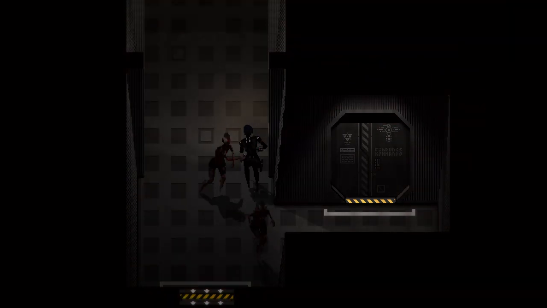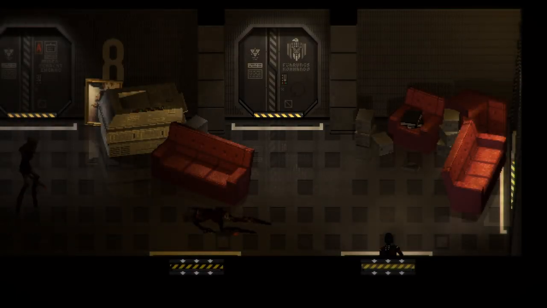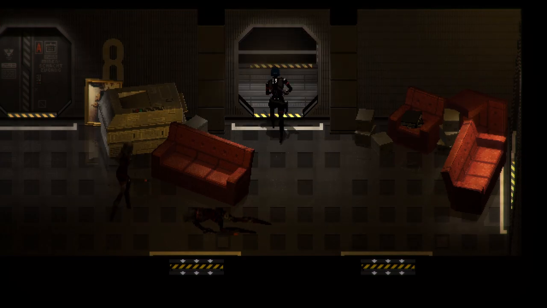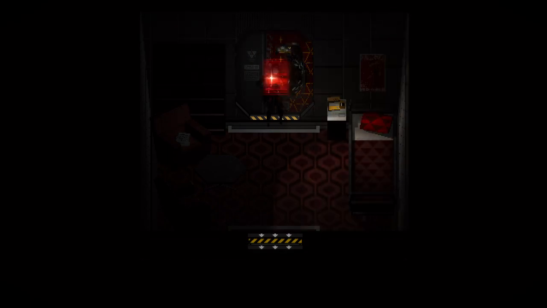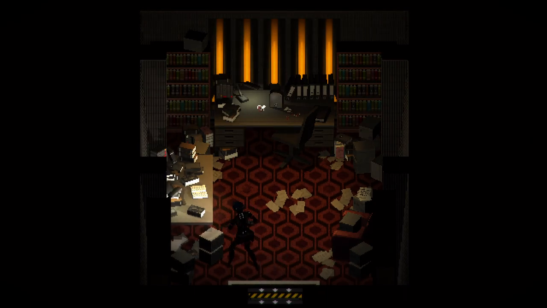Oh, come on. She clipped me, Your Honor. Is it this one? It's the next one, right? No, it's this one, okay. Let's see what's in here. Okay. Another office full of key items.